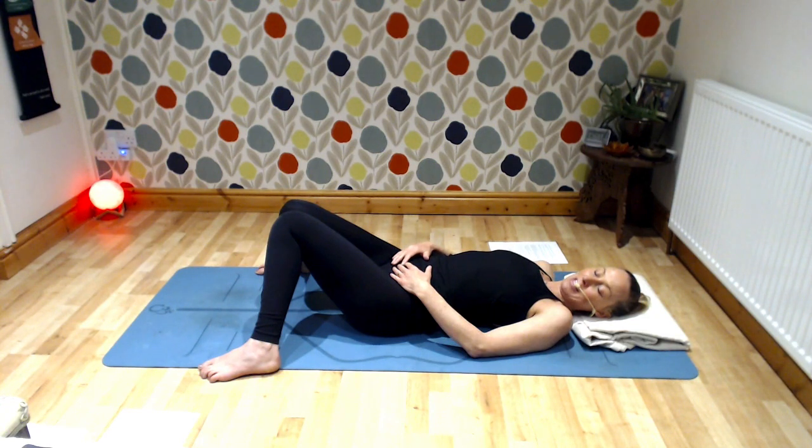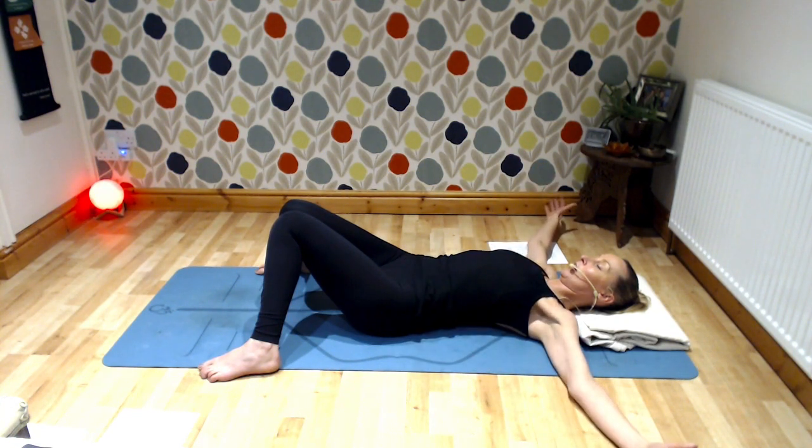And you might, like me, hear the belly gurgle a little bit. It's those signs that we're moving back into rest and digest. So again, roll back through to center, letting the nervous system find a little bit more balance. And then bring the arms out wide. The palms are facing up here. It's a nice openness across the chest.